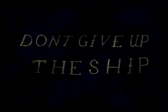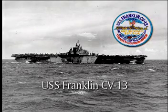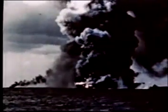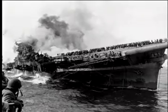In the closing days of World War II, Japanese bombs turned the carrier USS Franklin into a raging inferno that killed or wounded 1,000 of her 3,450-man crew and threatened to sink the ship. After sustaining massive damage from fire and explosion, the Franklin was in real danger of going down. Even though the ship lay dead in the water and listing to starboard only 50 miles off the coast of Japan, her crew refused to abandon their ship to the waves.